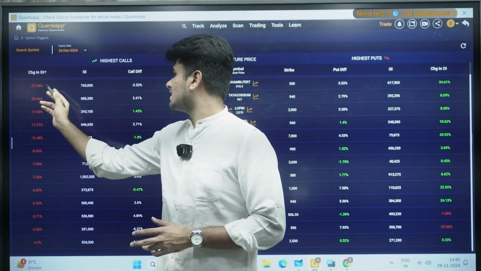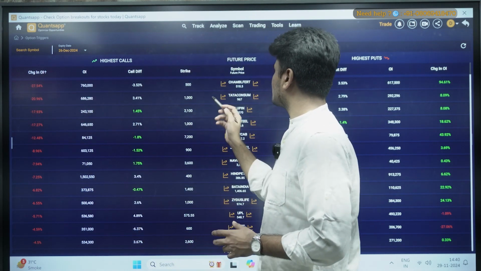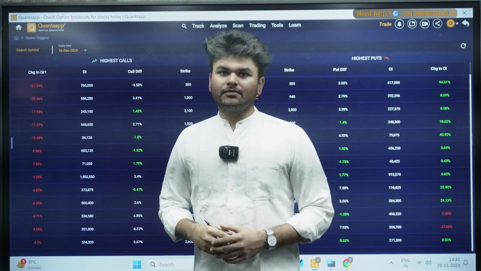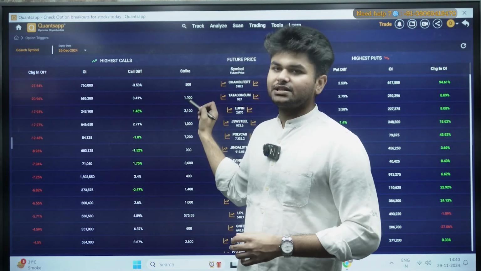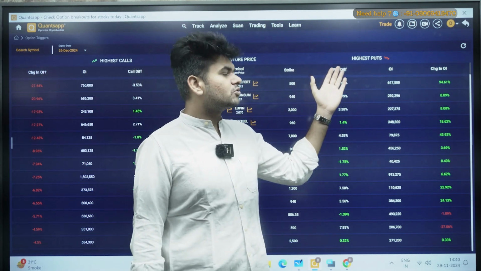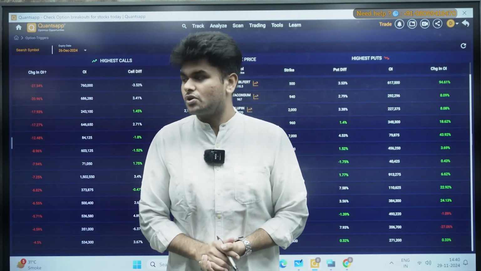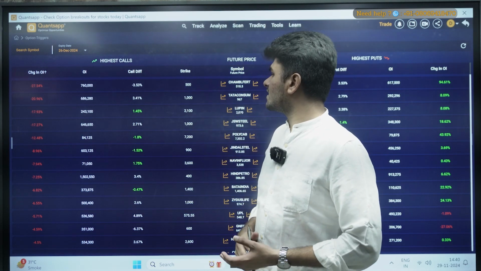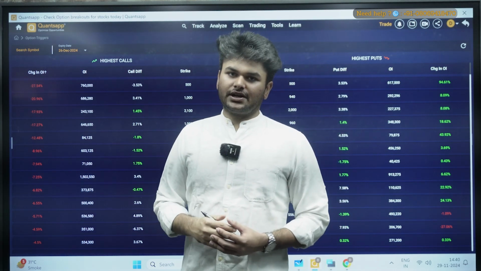Now because we are seeing the sellers are exiting and it is very near to the resistance level. Now where the call sellers are maximum, that particular level is acting as a resistance of the stock. Similarly, where you are seeing the highest put open interest, there you are seeing the support of the stock. Now as you can see that 500 level is already broken by Chambal Fertilizer, but initially it wasn't.